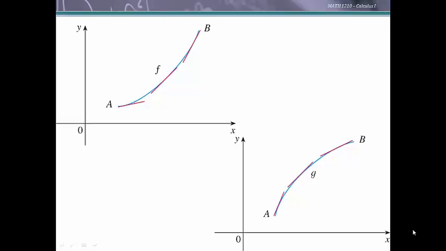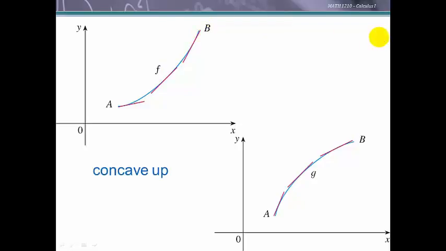one thing I notice for f is that the slopes of the tangents are getting larger. They are increasing in slope. Here, even though the function is increasing, the slopes of the tangents to the curve are getting smaller. They're still positive, but it's not as large near b as it is near a. And on this first function, you can see that the slope is smaller at a, and they've increased, and it's a larger value near b.